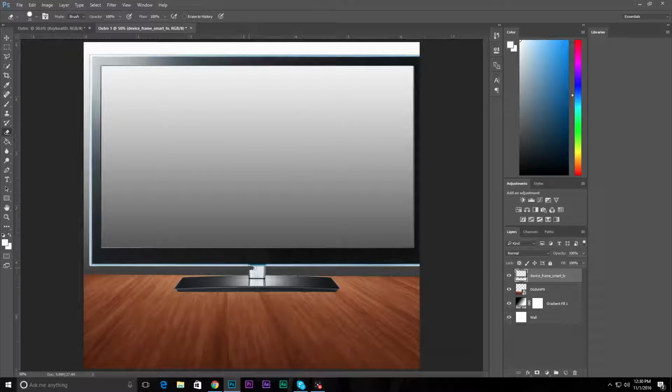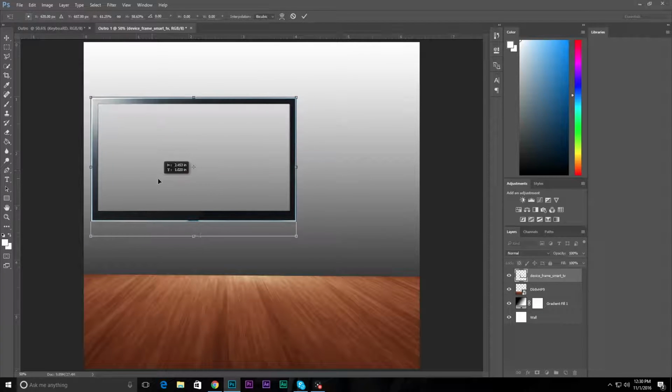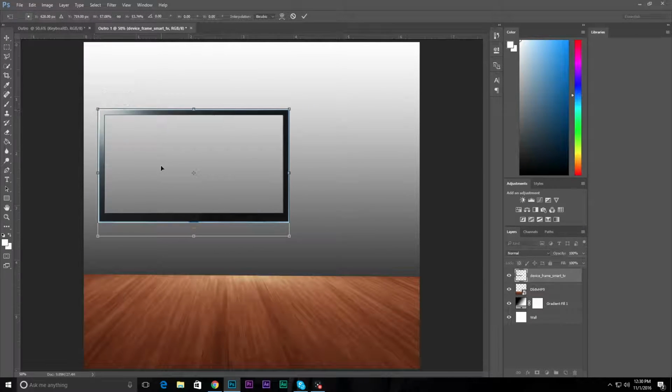I accidentally placed it. I don't know why I decided to place it, but it's because I wanted to erase the bottom first. So if you didn't just get a monitor, if you got a monitor with a scan, go ahead and erase the bottom like I did here, because I wanted the standing effect. If you want the floating effect, if you want it to look like it's standing on the desk, then go ahead and just leave the mouse there. But after that, I then hit Control T and I shrink it down to fit the wall.